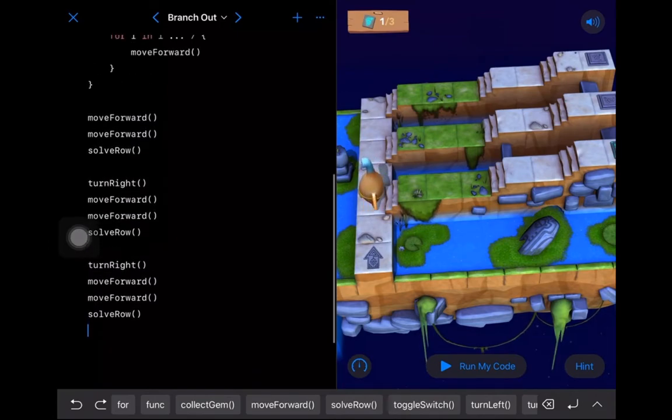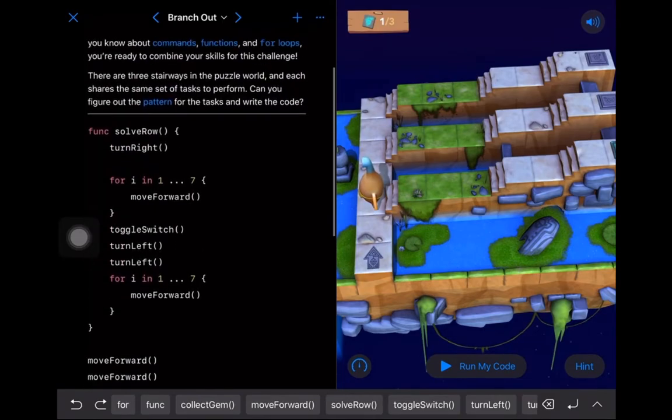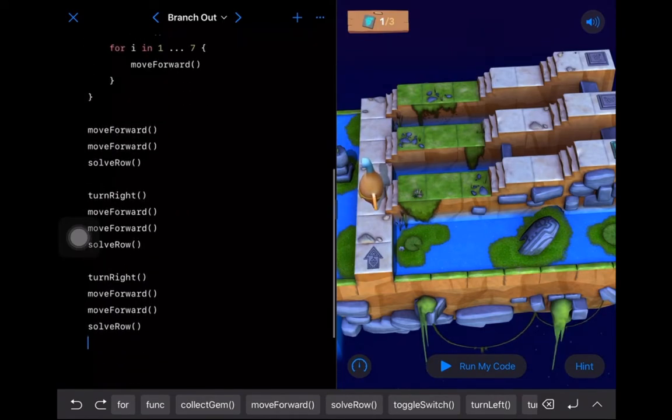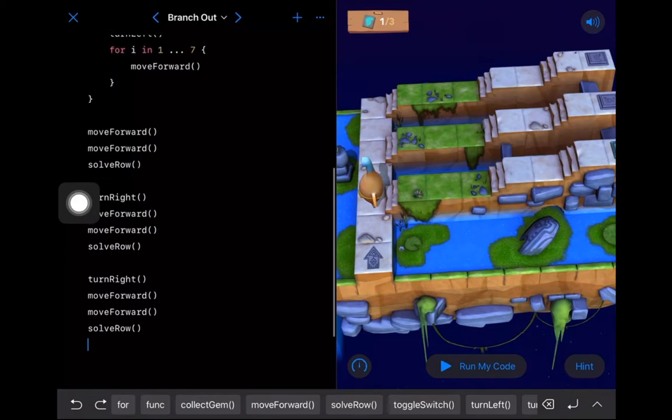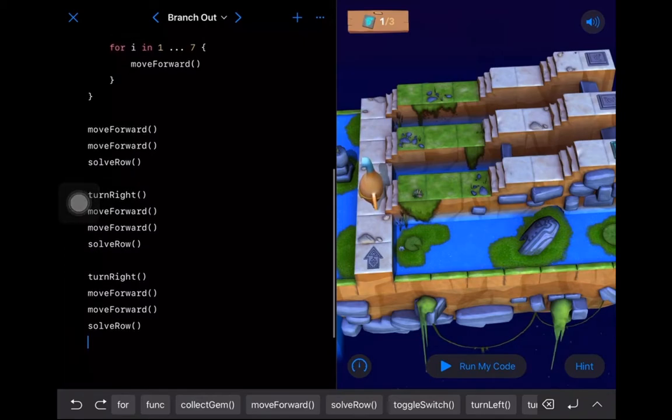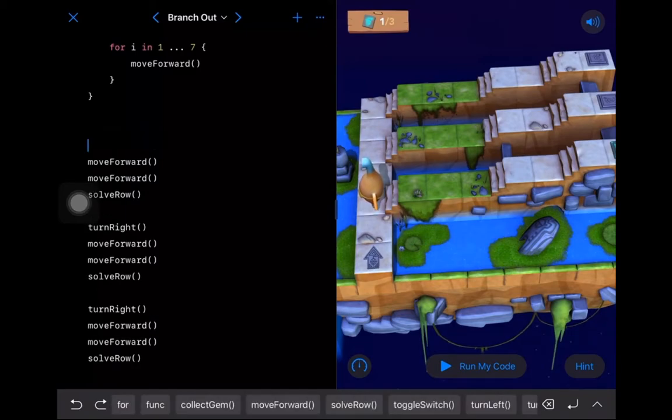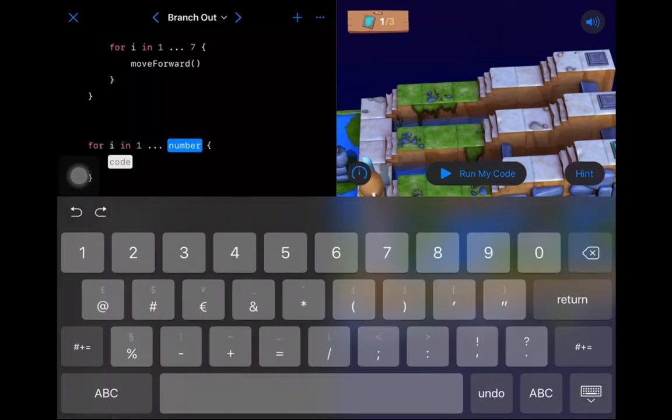Now, like I said, we have a few things where we repeat. We have our move forward. We have our turn right, move forward twice. We could potentially add that to our function that we then loop over. Will we try it? Let's try it. All right, so we're going to add a loop here. Actually, instead of a function, what we'll do is we'll say, all right, so we want to solve it 3 times. So we'll create a for loop 3 times. We have 3 rows to solve.